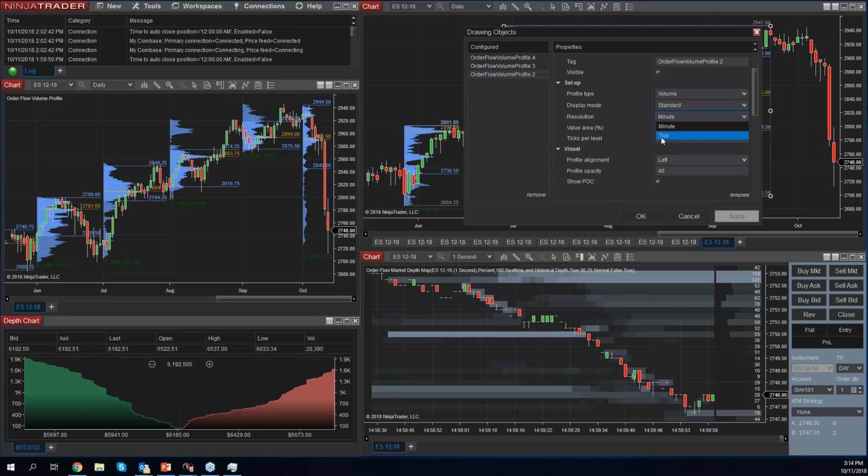So on those charts where you want the most accuracy, you're going to want to come in and set resolution to tick here. Just know that as you set resolution tick, you're going to have to load all that trade data and calculate your profile on all that trade data. And so you want to make sure you're using that in areas where it matters.